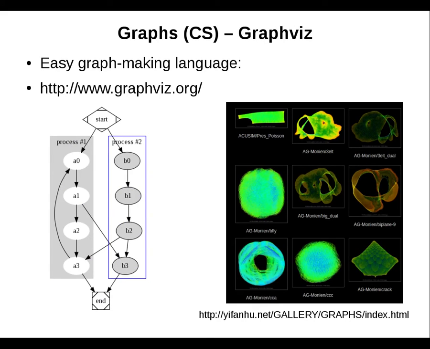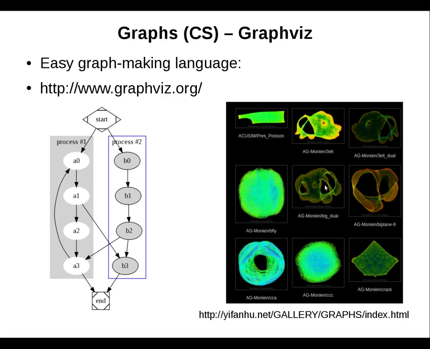And this is the computer science version of graphs. So in computer science, you probably have thought of graphs as having points and lines. You use points and you connect the points using lines. In the computer science world, a graph is a series of nodes, which are kind of like points, and edges, which are kind of like lines. So there's a node called start, and it is connected by an edge to a node called A0, etc. For this one on the left, it is a directed graph. So when I say directed, each of the edges has a direction. So this is an arrow. You can use this to graph workflows, of course, programs and stuff like that. It's used for lots of really fancy theoretical stuff, but also some fun stuff. And here's one of the fun ones on the right.